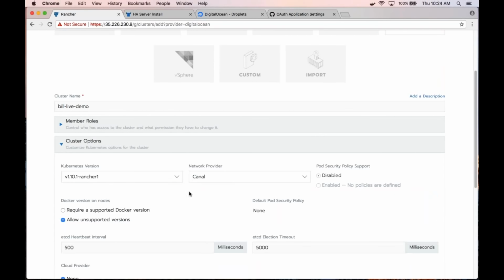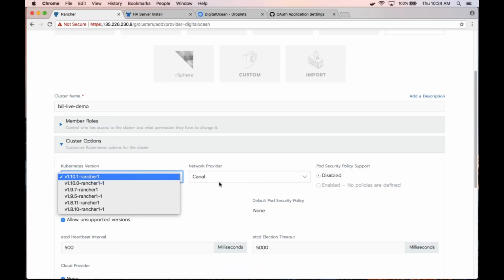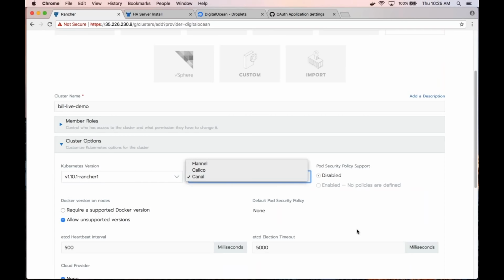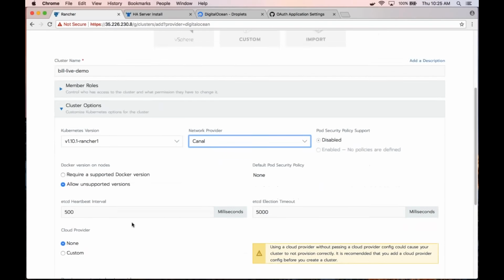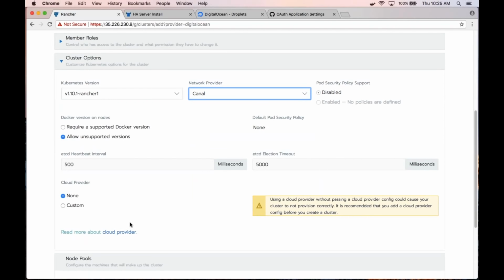We can set different cluster options. Under the hood, we're using RKE, but I can select the Kubernetes version and the network provider. If we define a pod security policy, I can enable it here. We either require supported Docker versions or allow you to run newer versions. And different cloud providers can be enabled as well.